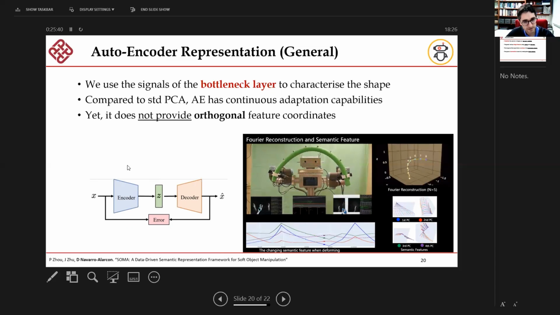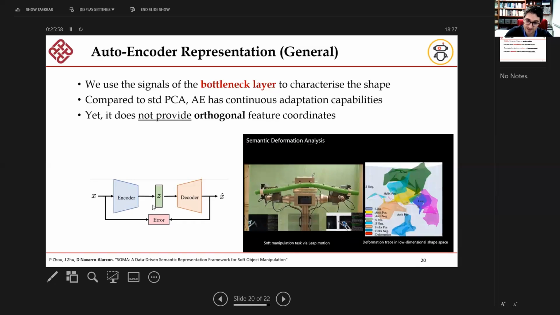So we trained an Auto-Encoder network, and we use the bottleneck layer, which is the code, a reduced space of your original data, as the representation for the object. This is what we feed into the controller. This is your measurement, in the control system diagram that I presented in the beginning, the one you're feeding and comparing to the reference.